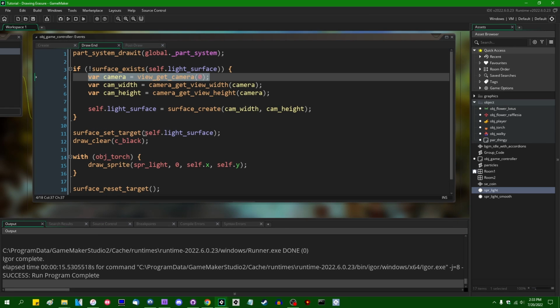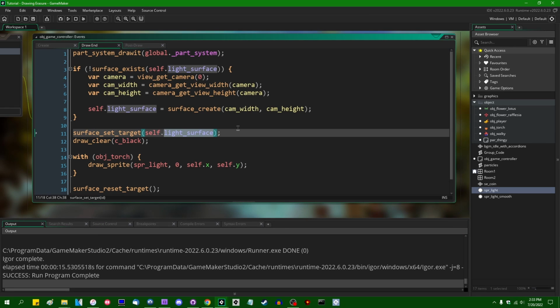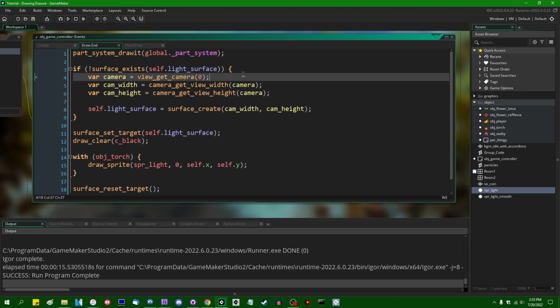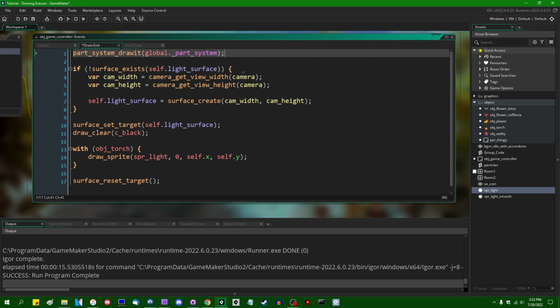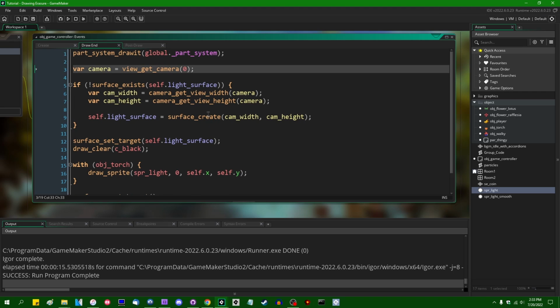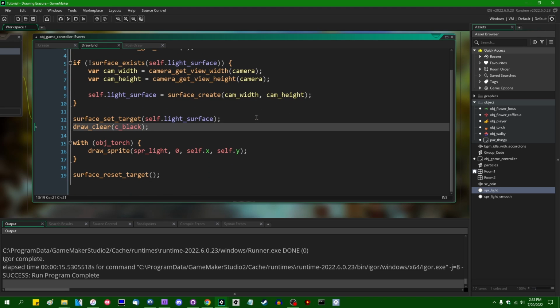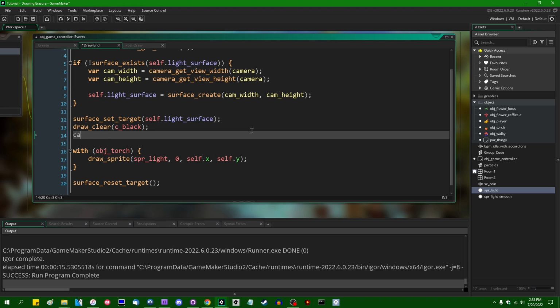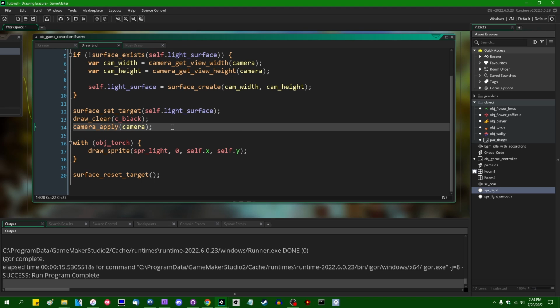But unfortunately, when you target a surface in GameMaker, it will reset the camera to the world origin. So you will need to take the camera associated with whatever view you are drawing to. And after you set the surface target, you will need to camera apply like this. And this will restore the view and camera settings to whatever they were before the surface reset them.